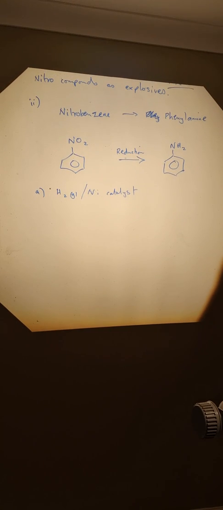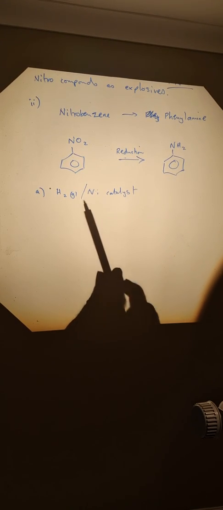This has to lose oxygen and it has to gain hydrogen in order to turn it into the phenylamine. And therefore it's clearly a reduction. How do we do it? Well, there are 2 ways to do this. You can either use something you've come across before, hydrogen gas with nickel catalyst. And if you go into transition metal chemistry, we will explain how nickel catalyst works in this hydrogenation reaction.